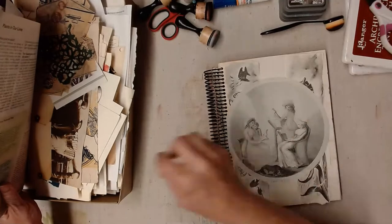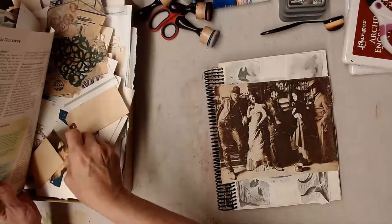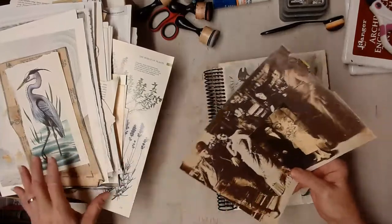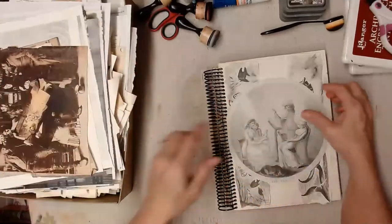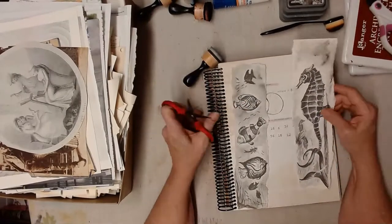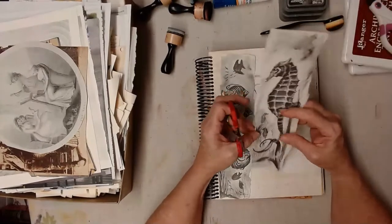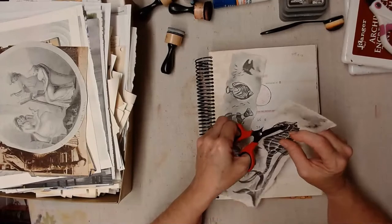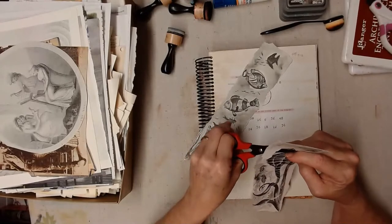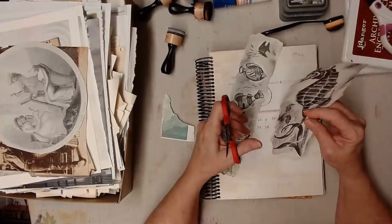We've got that we could use, or this. Okay. Do under the sea. Okay, we'll do that. Yeah, they all look fun, don't they? Okay. We're gonna do this. So it's going to take me a minute to fussy cut them out. I don't prepare what I'm going to do in this ahead of time, because part of doing this is the process of deciding what you're going to use.